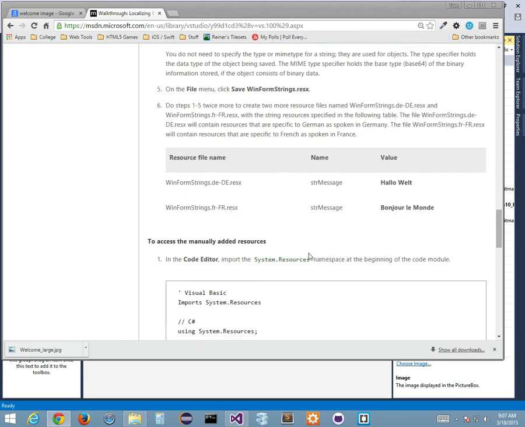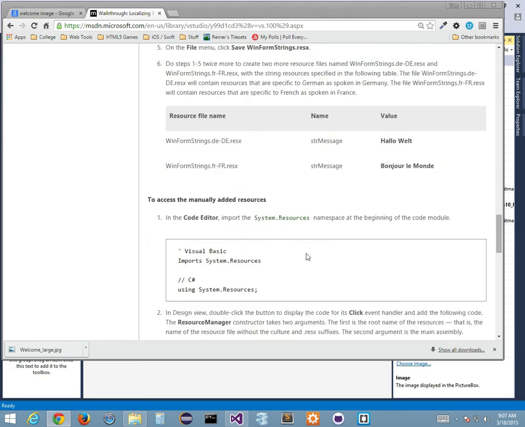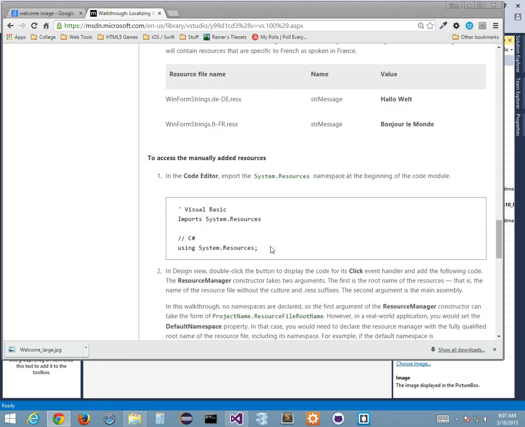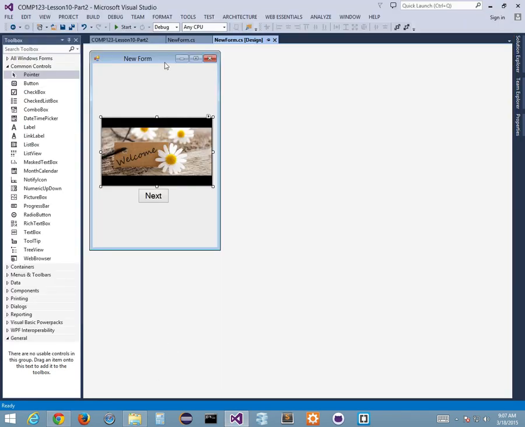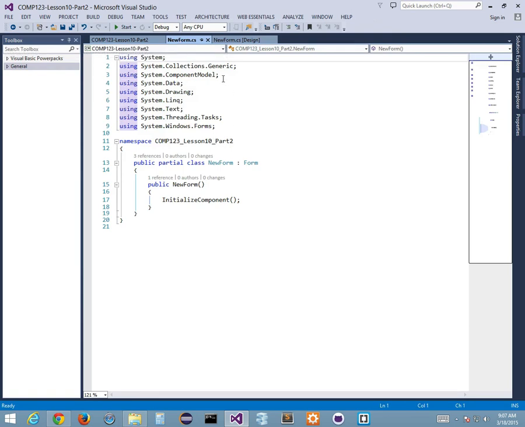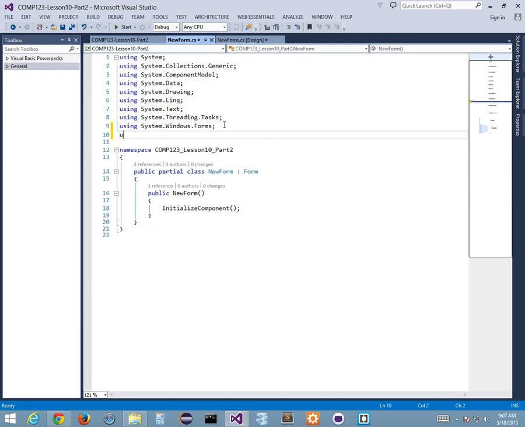So this actually might be a better way of doing things than us doing it manually like the way we did it, right? And again, if you notice, it says using System.Resources must be in place, because if I don't add this namespace, I can't access system resources. Okay, well, let's check to see, first of all, if our form has that. So I'm going to go back to my new form.cs, and I want to see if it has this using System.Resources. And right now, it doesn't have that. I got to add this in if I want to access any system resources, including my images. Right, so let's put that in. I know I need that, because I'm going to try and do that this time.